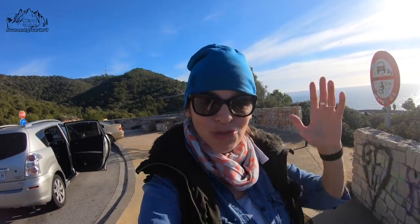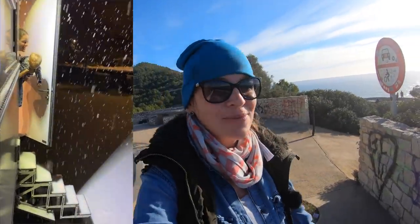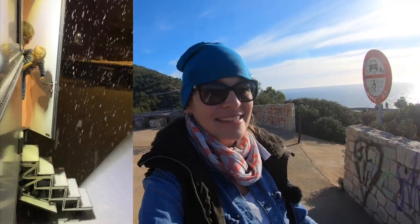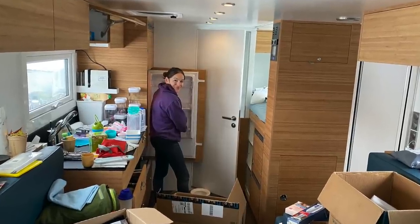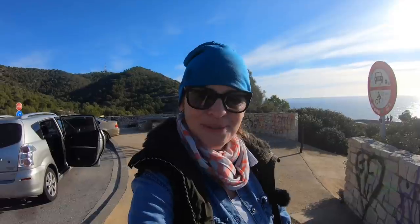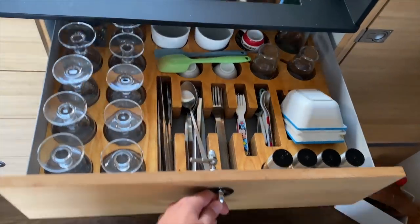We got the truck ready in Germany a few days before Christmas, and then we had 3 days to move everything from our apartment to the truck. It will take a little while until we are ready to show you guys, because inside we have so much stuff that we don't need and we need to organize everything.